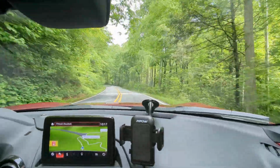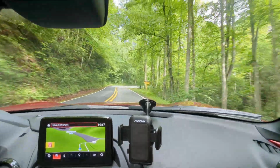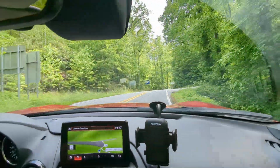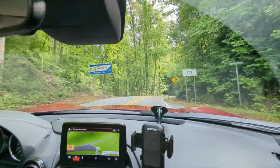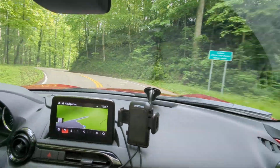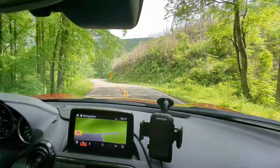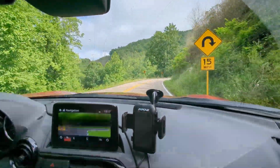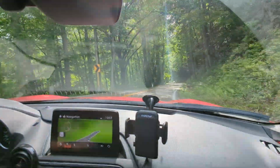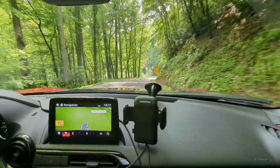Meant to be driven as hard as you see the other people driving here, just to show you what the trail is all about. Driving a 2020 Mazda MX5. They call it the Club in the States, the GSP here in Canada. This is the full package loadout for this car. And boy, does it handle. If you want a car for this type of driving, highly recommend this car. If you have the means, I highly recommend picking one up.